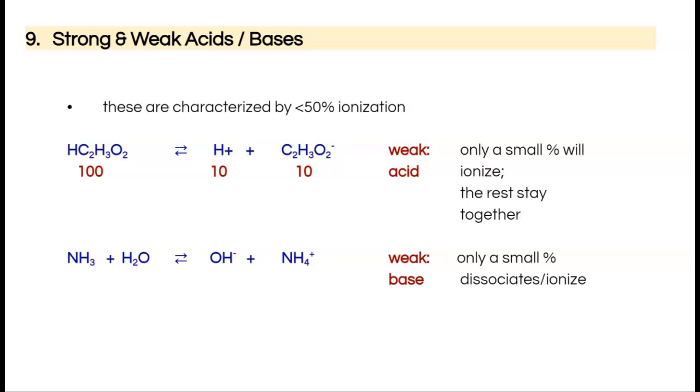So in the same way, if we start off with a proportion of ammonia molecules, we would end up with less than 50% dissociating in solution. So that's it. That's all there is to it. When we define a strong acid versus a weak acid and a strong base versus a weak base, we're looking at the percent ionization or dissociation, understanding that strong acids and bases will ionize or dissociate 100% or close to it, and we'll see far less dissociation in our weak acids and bases.